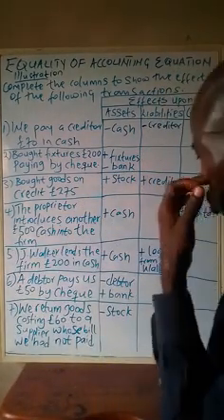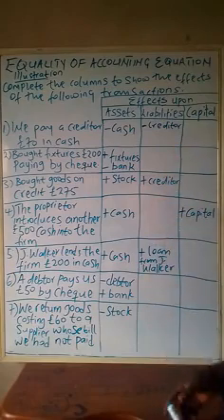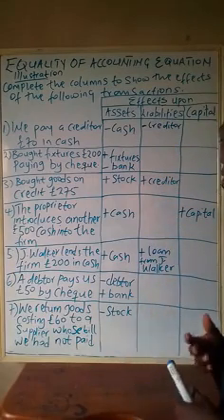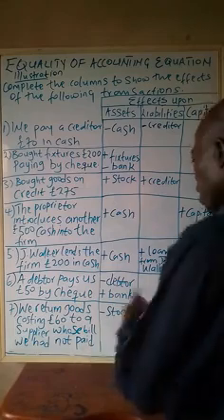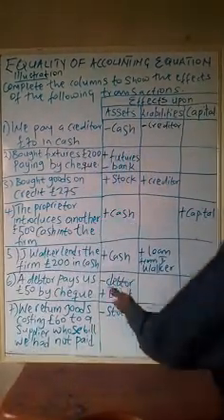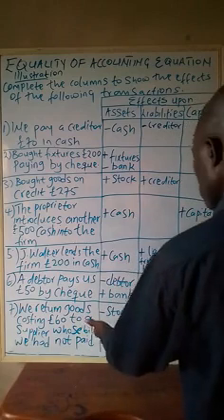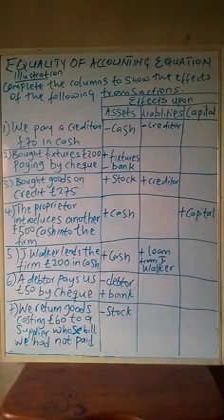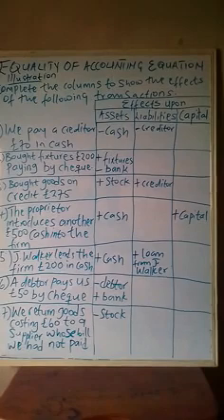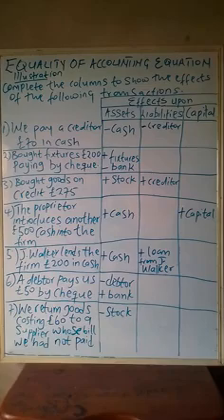We return goods to whom? To a supplier. Who is a supplier? Our suppliers are the creditors, those that give us goods that we must pay within a year. That is supplier. That means we return goods costing £60 to a supplier. What is happening now? The stock. See, we return goods costing £60 to a supplier whose bill we had not paid.